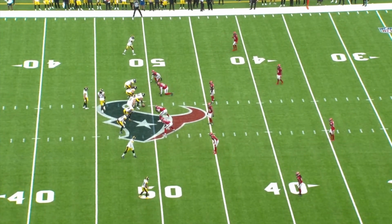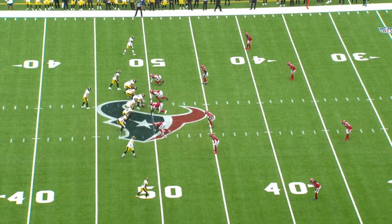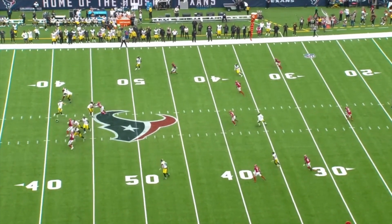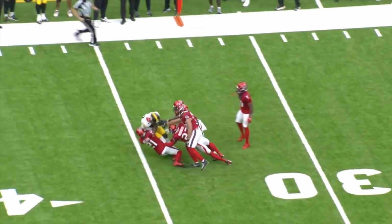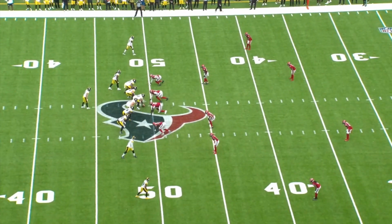All right, so following the incompletion, we get a 3rd and 18 here, 3rd and very long. The Steelers are going to be running what's called a Hank concept. We broke this one down for the channel, so y'all have seen what it is, but I will detail it just a little bit real quick. But a really nice throw from Pickett here to Pickens. Nearly picks up the first down.